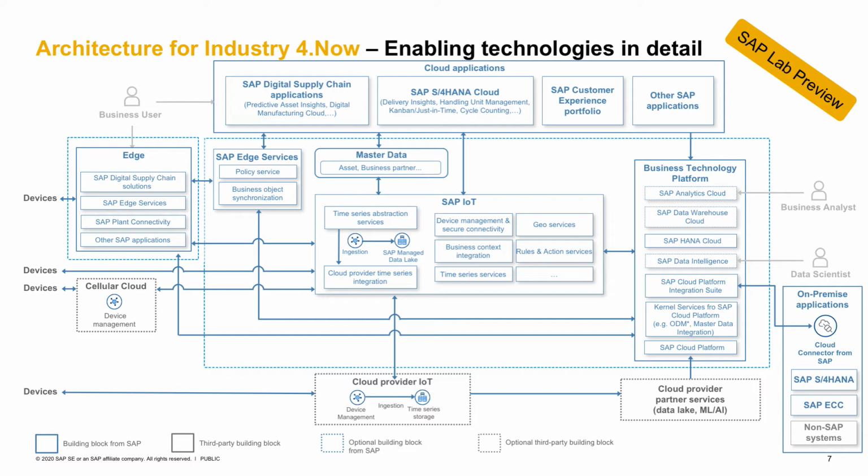The other service I want to highlight here is the business object synchronization service. In some scenarios where you need compute at the edge, it also means you have to cater to user needs at the edge. Let's take a shop floor as an example. You have supervisors who need to make decisions and create orders on the shop floor, without having to connect first to the cloud, but rather have a direct impact and insight into some processes at the edge. For these business artifacts, data has to be available at the edge. For this, the business object service takes care of transmitting and synchronizing data between those edge applications and the corresponding partner applications in, for example, digital supply chain in the cloud.